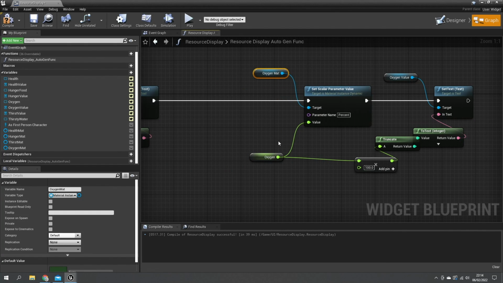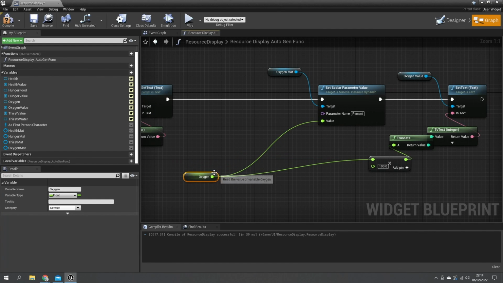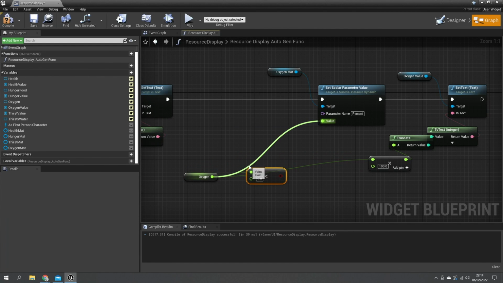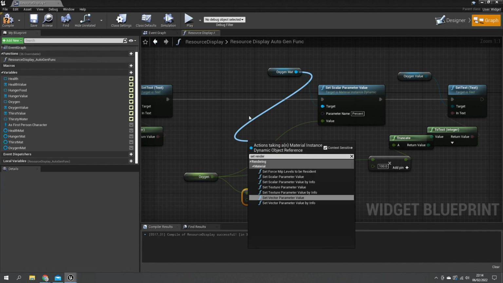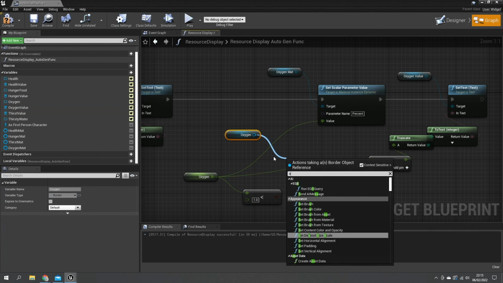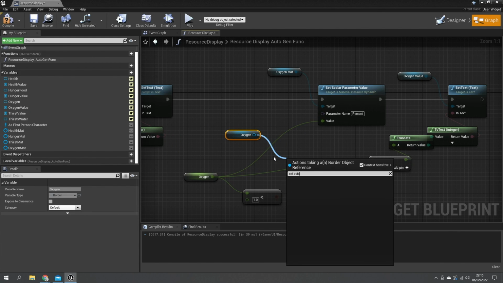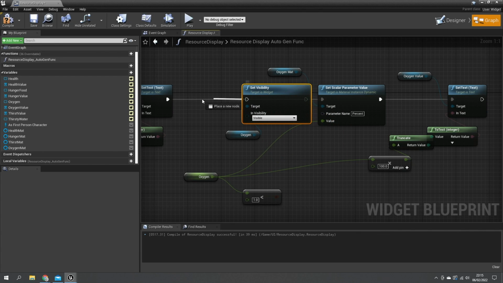Now the other thing with oxygen is we don't want to show it all the time, only when we're underwater. So once we do that, we need to make it show it when we update it to be less than 1. So if this value here is less than 1, we're going to do on oxygen mat here, set visibility, or set, sorry, render opacity, not the oxygen mat, sorry, the actual oxygen value, there you go. Oxygen, and set visibility, I can type, and set visibility is going to change based on that boolean there.